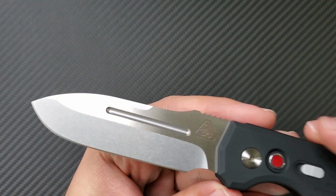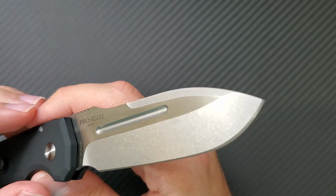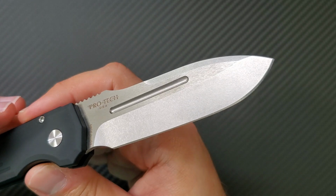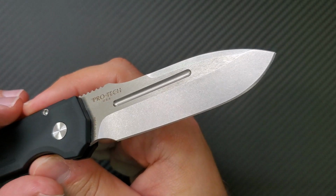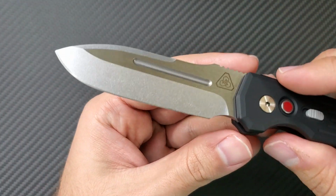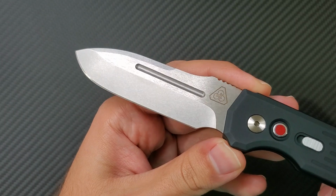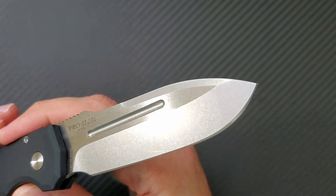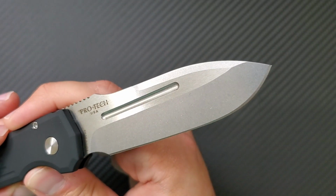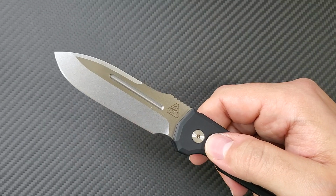The 154 CM steel is a bit of an older type of steel. It is the ingot style steel. It is not powder metallurgy like CPM 154, which is sort of the next level of that blade steel. 154 CM became CPM 154. The reason that it's not a huge issue on this knife is that 154 CM has a very nice grain structure already. It's got great corrosion resistance, and it takes on some very favorable properties for an EDC style blade. It's relatively tough, it's corrosion resistant, and it takes a nice edge and holds it, and it's relatively easy to sharpen. So this has real use in mind.